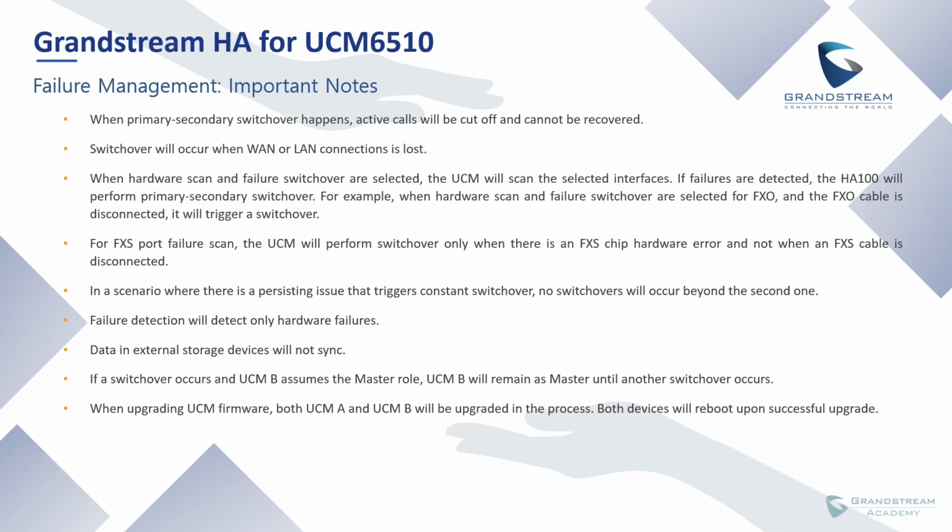In a scenario where there is a persistent issue that triggers constant switchover, no switchover will occur beyond the second one. And please note that data in external storage devices connected to the UCM will not be synchronized. If a switchover occurs and the secondary UCM assumes the master role, this UCM will remain master until there is another switchover, even when the UCM with the issue is back up and running, and it will be assigned the slave role. When upgrading UCM firmware, both UCM A and UCM B will be upgraded in the process. Both devices will reboot at the same time upon successful upgrade.